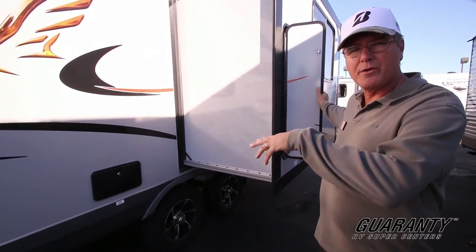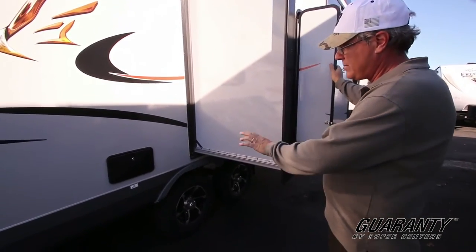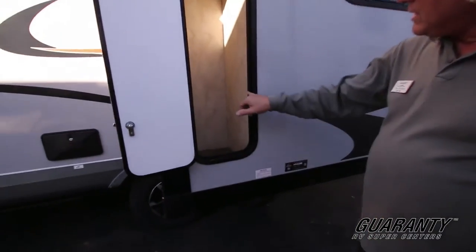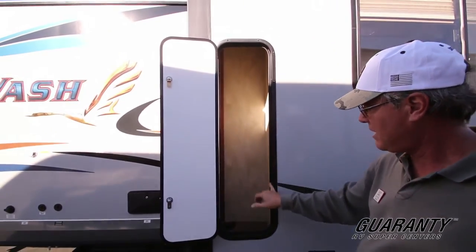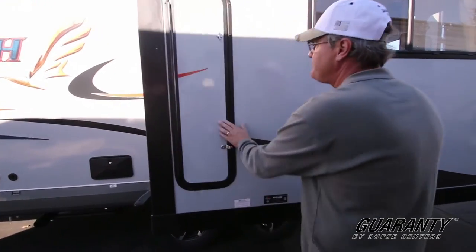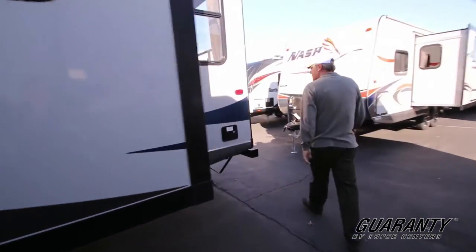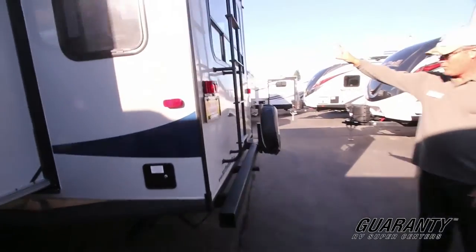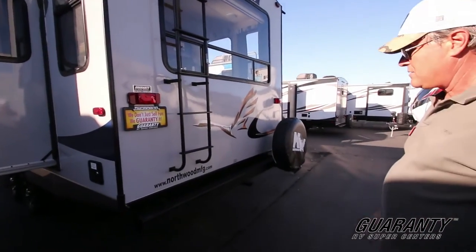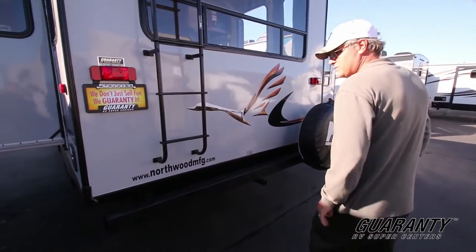Outside the main area, they use a Schwintech power slide-out system — you can look it up under Lippert Industries and Schwintech for some pretty cool features and benefits. You'll also see another thick insulated door with automotive seals that have no memory, so they keep out dust and water. There's extra storage behind that closet you saw in the main kitchen area. In the back area you've got your ladder and that big window we saw from inside, with the ladder off to one side for roof access. We do offer free roof inspections for customers twice a year — take advantage of that.